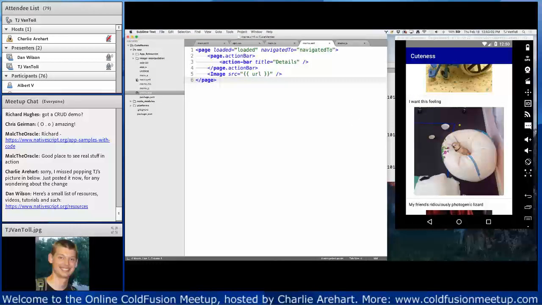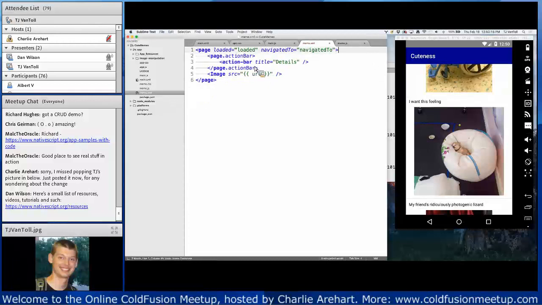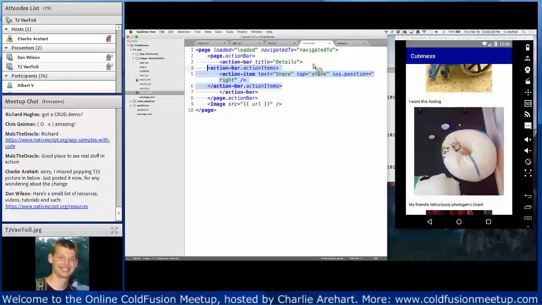So I have that. The last thing I want to show is actually how you can tie into some more native functionality. So my very last demo here is I'm going to toss another UI component on the screen. I actually need to add that within the action bar. So I'm going to toss that here. Nope, I got the wrong one. So I need NX14 to toss a little button on the action bar. It'll appear up here at the top of the screen.